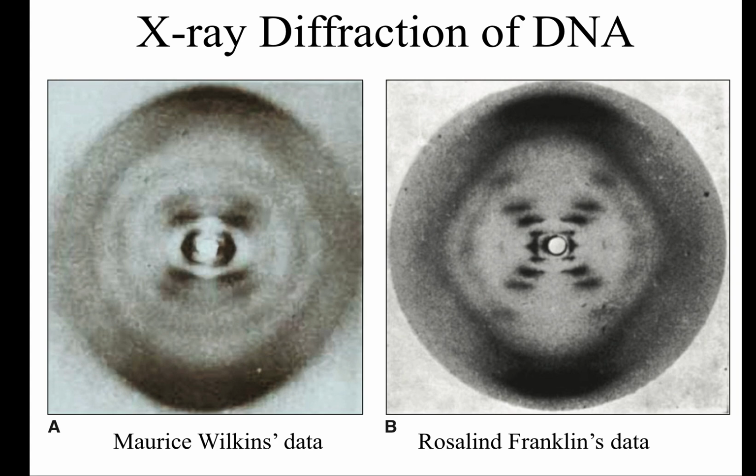In X-ray diffraction, if you have a large pure sample of a substance like DNA, for this example, you can bounce X-rays off of that large pure sample. And the angle in which the X-rays come off your sample tells you something about how the atoms are arranged in that substance that you're trying to see. The point of this was that this technique was really important to figuring out the structure of the DNA.